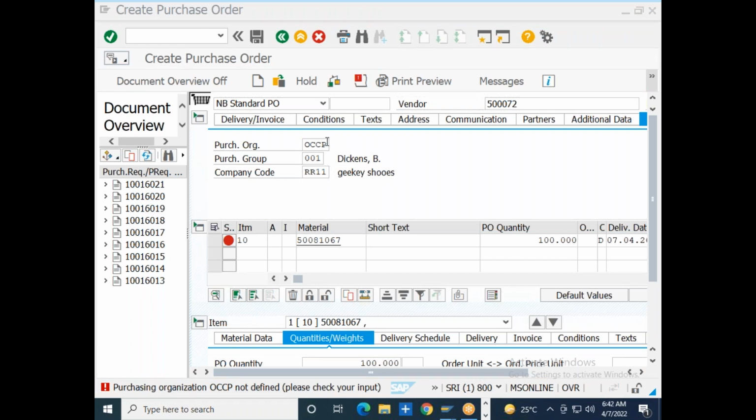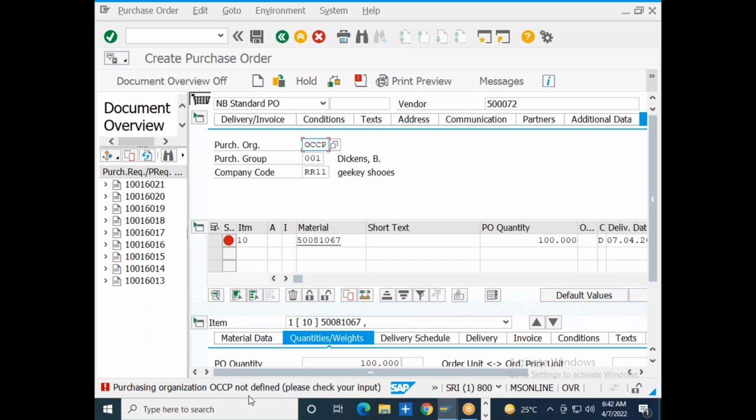That means it is validating in the backend. It is saying whatever purchase organization you have entered over here is wrong. It is not available. How is it able to tell? Because there are so many backend programs that are getting executed when I am trying to validate a purchase order.